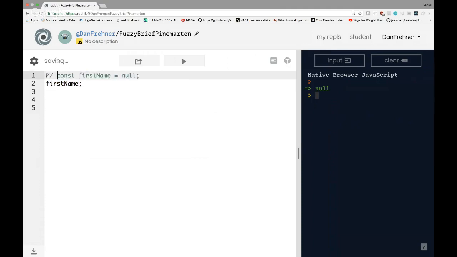If that variable did not exist, we would get, well, first name is not defined. We would essentially get undefined. Okay, so there's two big differences between the two. Undefined, as a rule of thumb, is always going to be the computer telling you that what you're looking for doesn't exist. Null is going to be a human being telling you that what you're looking for exists, but it currently has no value. Okay, so there's a couple of interesting things to keep in mind when we start calling variables, and especially when we start talking about objects.